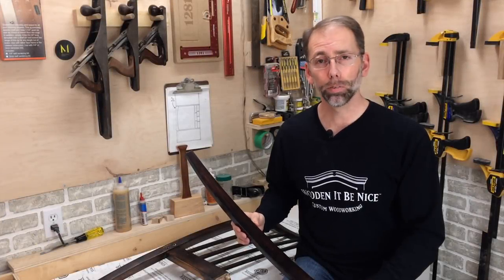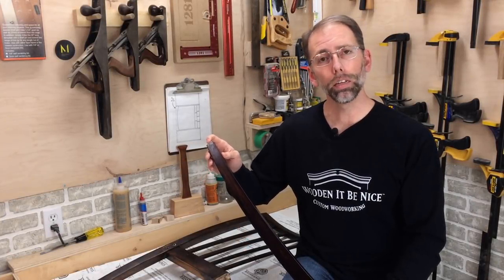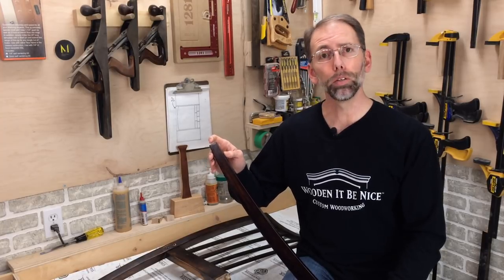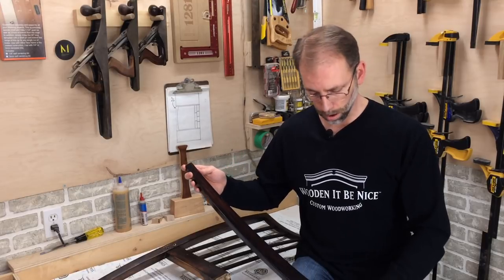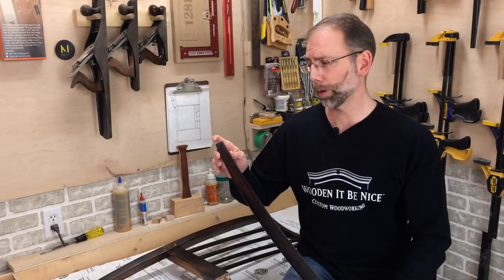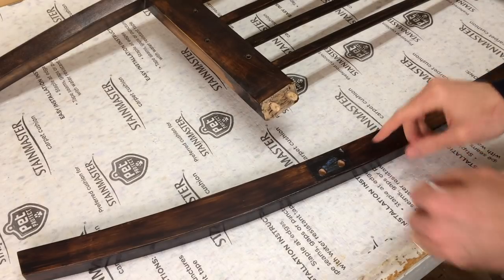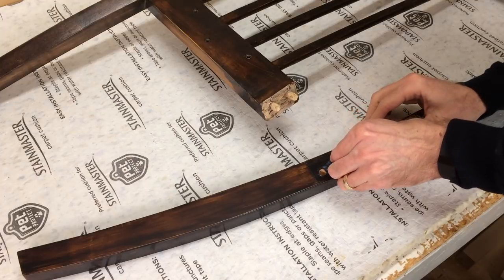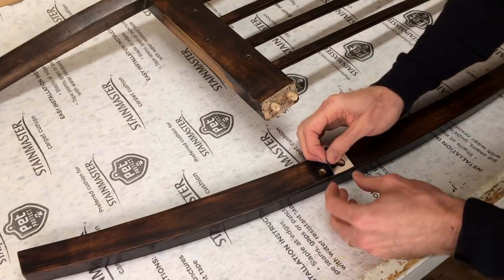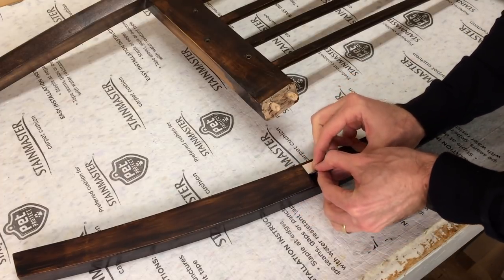The leg's now finished and ready to be installed. At the top here I've got a loose tenon — I had to make this joint a little bit loose so that I can get the other piece put together. Here I'm going to be using epoxy glue, and down here I'm going to be using wood glue. If you're curious about how to use epoxy for repairs, I've got a video on that. I'm putting the wood glue on first — I've got a 20-minute working time on that glue. So I'm just peeling off my masking tape to reveal the clean wood to be glued up.